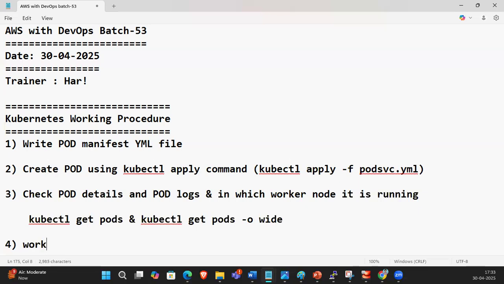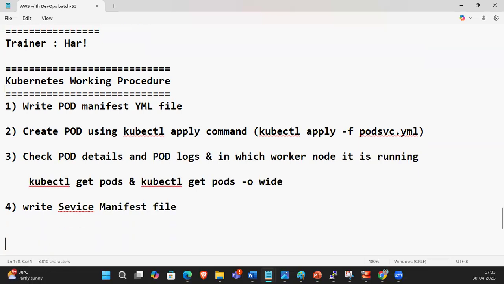Next, write the service manifest file. Okay. So what is the next one? Create a service to expose pods, right?